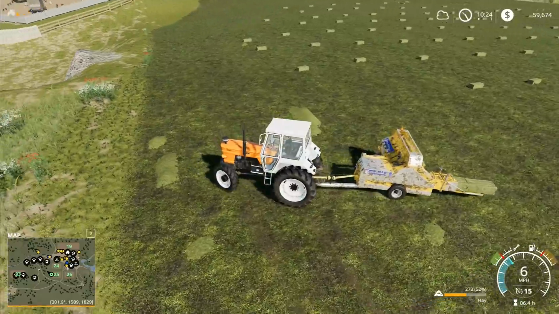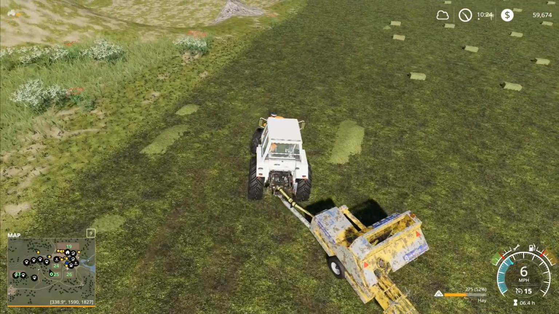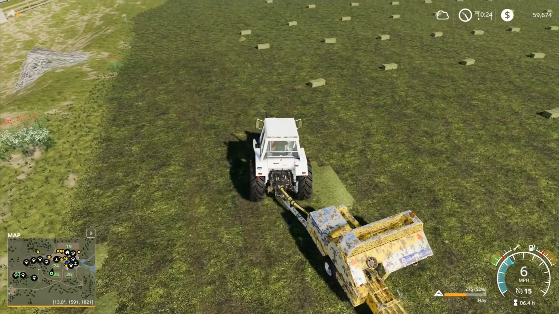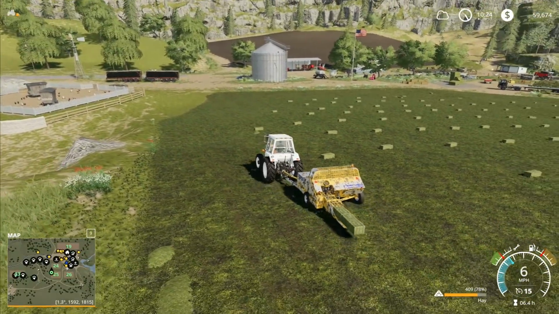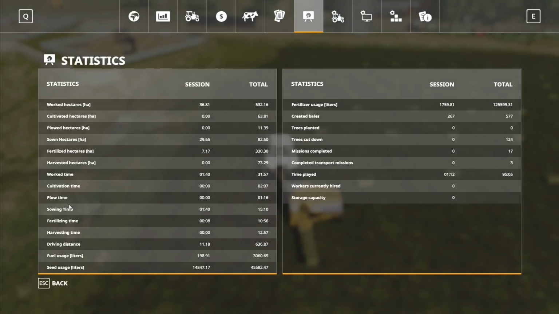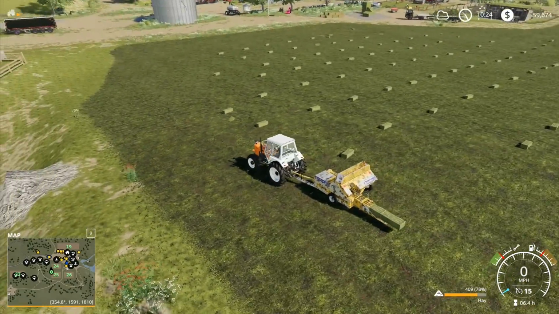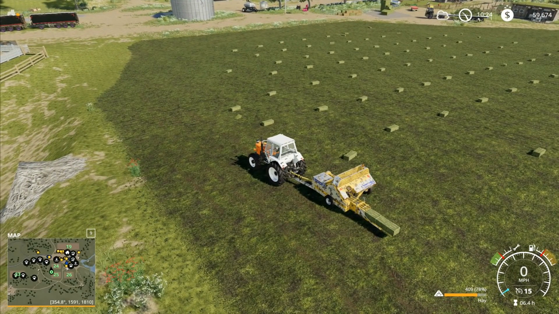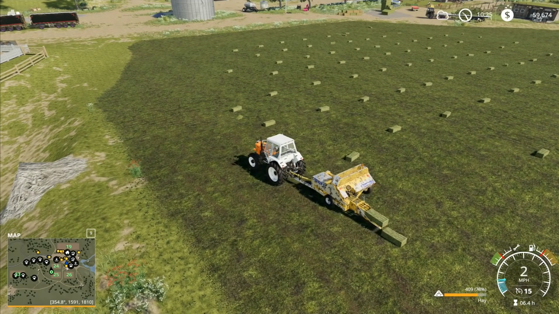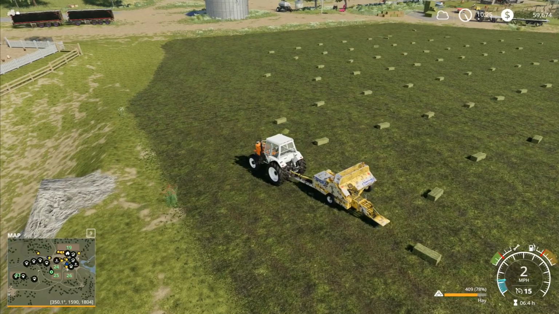Now, can I get round that corner and bale up some of these little odd bits that we've got left behind? I think I can. There we go. I'll get that bit at least. There. And right, now how many bales have I got? We've got 267. I will unload these, and we will load the 267 bales that we've got. Does that make 269? That does make 269.